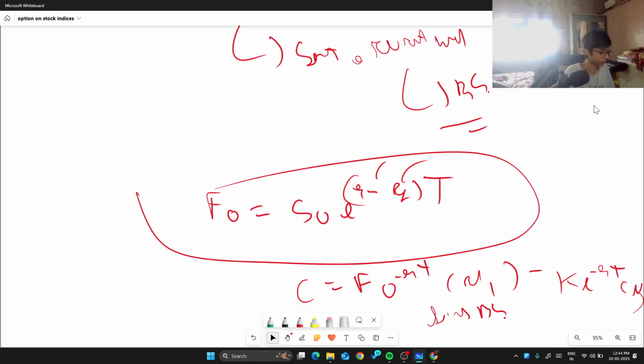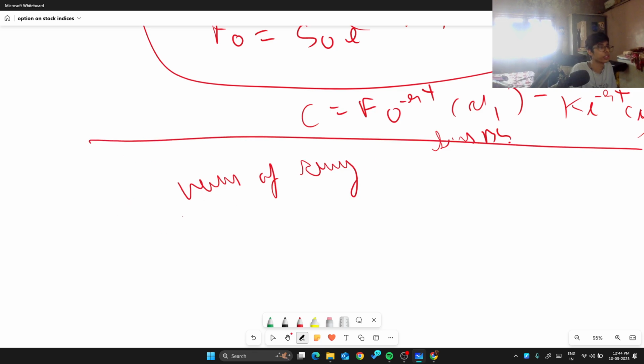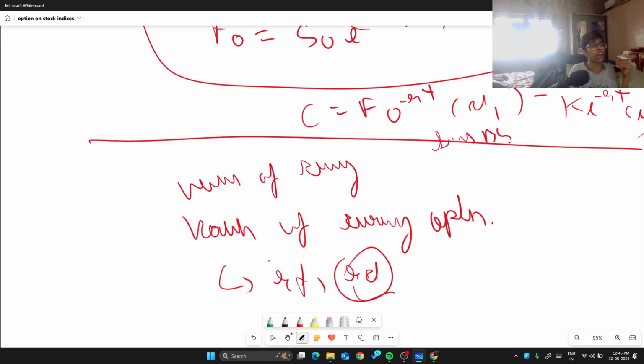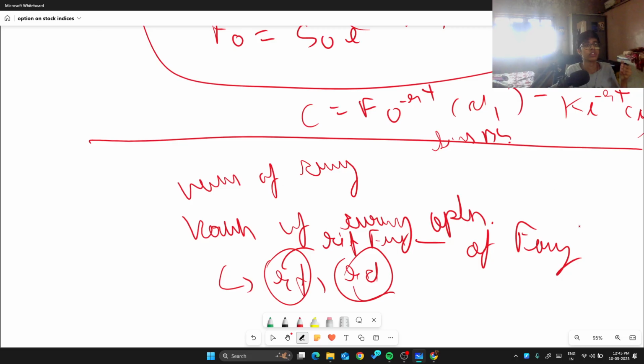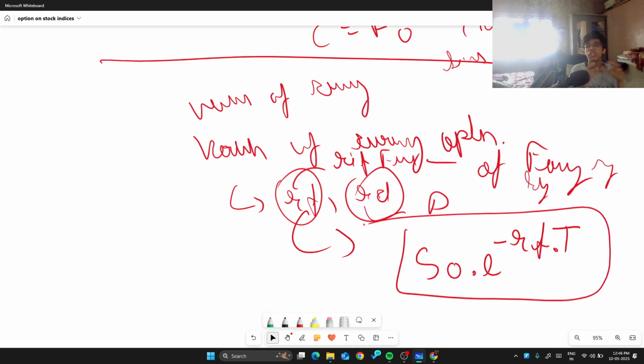And the currency option. Okay, now we are on the valuation of currency options. In a currency option there is rf and rd. rd is the domestic risk free rate, and rf is the risk free rate of the foreign currency, the currency we are converting or exchanging into. So the pricing is exactly the same. Instead of discounting by dividend yield, we will discount by rf. So our final value would be S0 e^(-rf T). Instead of q, we put the risk free rate of the foreign currency, and the pricing would be done in a similar way.